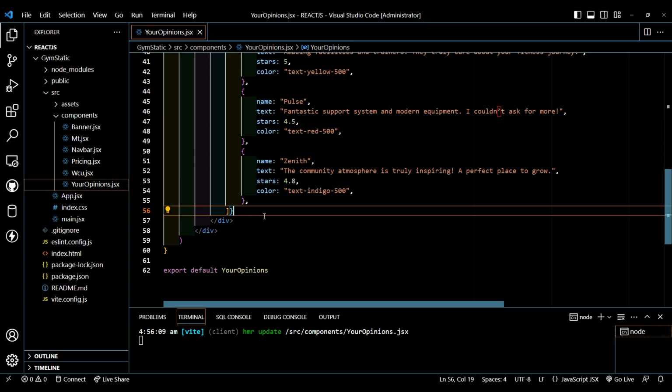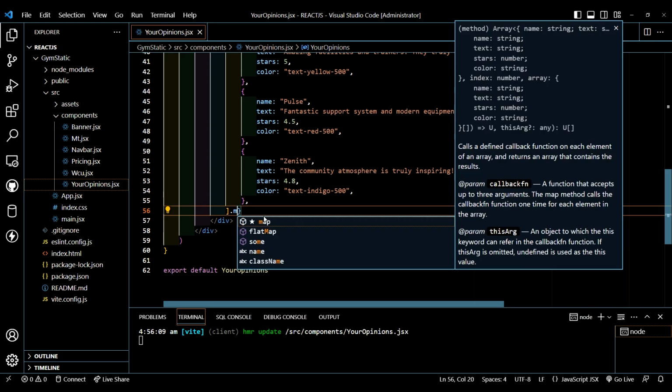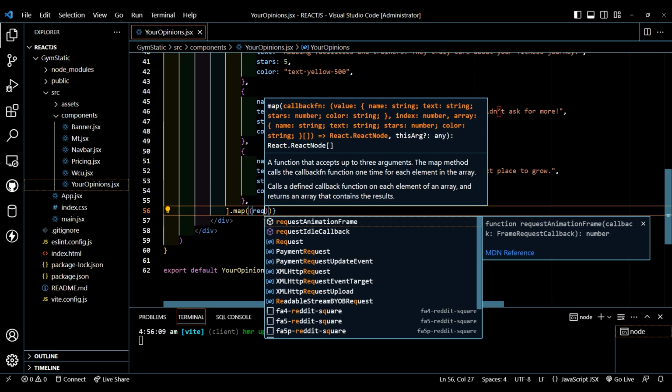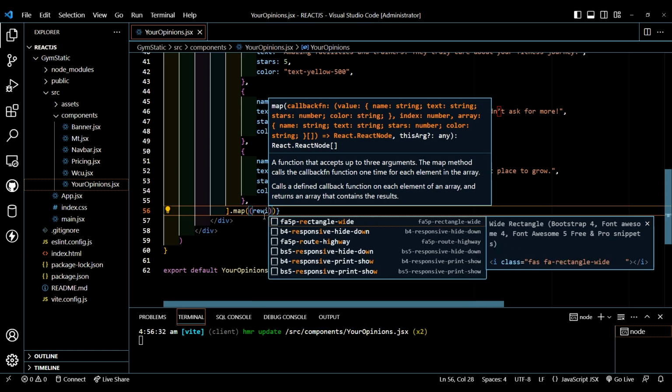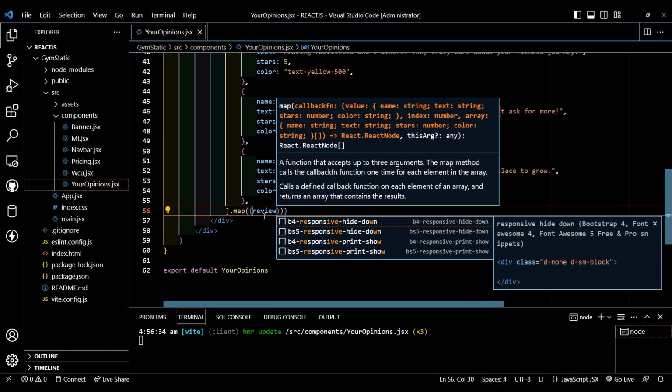We will use map function, .map. Let's pass review comma index.